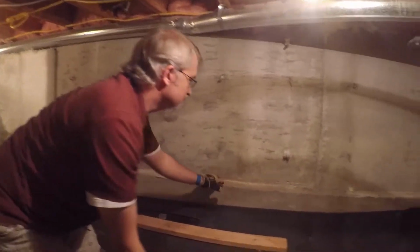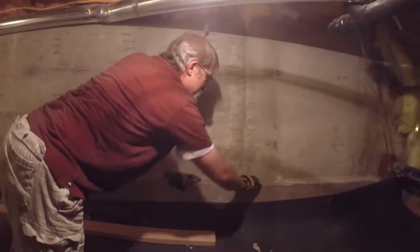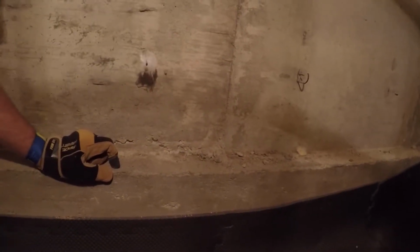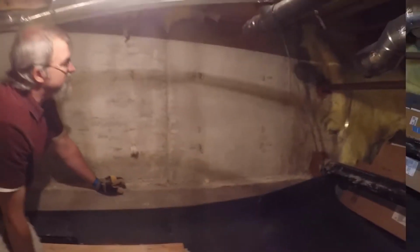Well, there's that. And yep, some of this looks kind of nice and flat, so I can stick stuff on here. But look, here I got this. I'm going to get some kind of chisel and hammer and break this away, or I got to build around it or cut my wood when I put that on there. So a little bit of cleanup work to do before I can start nailing things in.